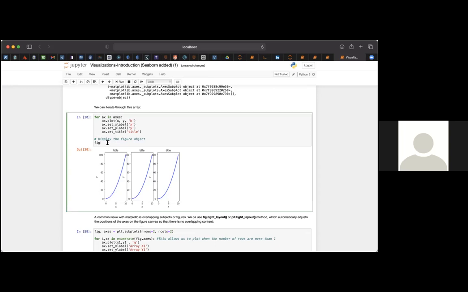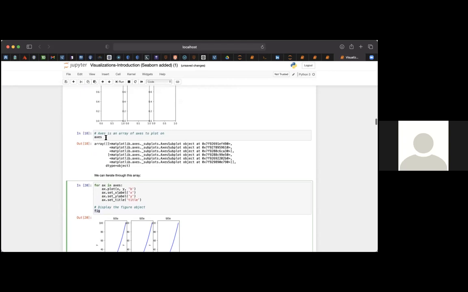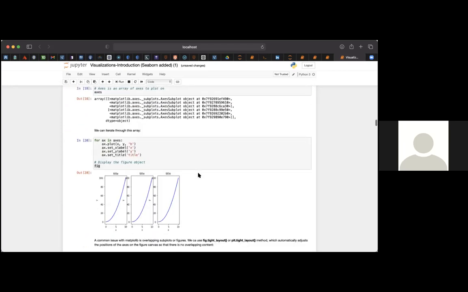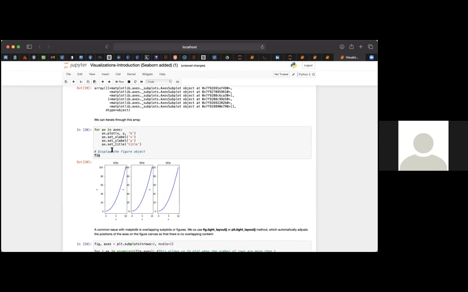But the interesting thing here is that this whole object is visualized through the figure. That's the main thing. If you see, we created these subplots, and subplots return two things. One is the figure and the other is the axes. Figure is the whole overall area, the whole canvas that you get, and axes are the different axes that you create inside. You will set the axes, but overall you will view the figure. I don't think you can view the axes individually. You will always view the whole figure.